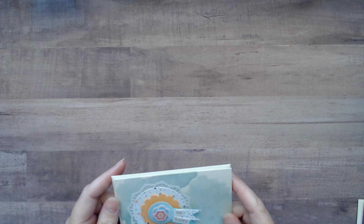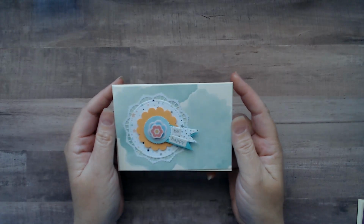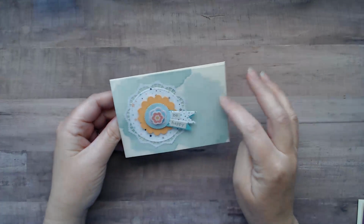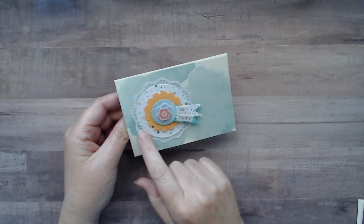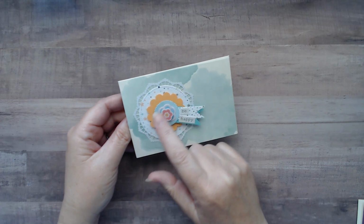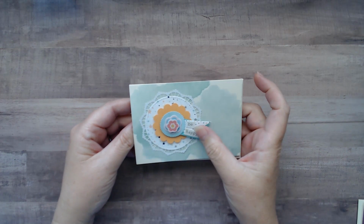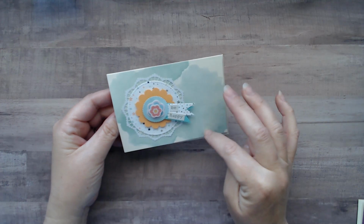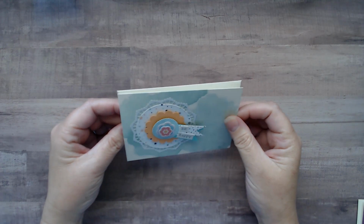And then I used the cards and envelopes from the Delightfully Detailed Note Cards and Envelopes pack. And this is one of the cards that I made using the greenish color, the mint color, watercolor card. And then this was using the Twinkle Twinkle DSP under here. And then this is just one of the little cluster embellishments that I had made. And I can still stamp something over here if I want, or put a few more embellishments, but this is just the base for the card so far.